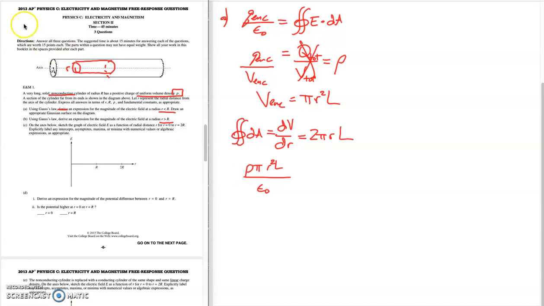and substitute in for A times E on the other side. So the right side is going to be E 2 pi RL, and now we can cancel things out that appear on both sides. So let's get rid of the pi's and the L's and one of those R's and that R, and then we'll divide by 2. So our electric field becomes rho over 2 epsilon naught, and I'll put the R over here because the R is the variable thing and the rest of this stuff is a constant. And that's the end of part A.